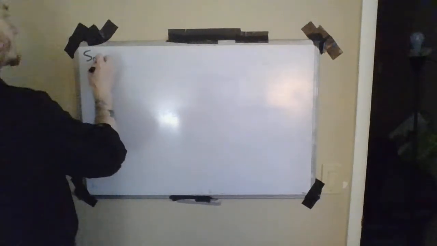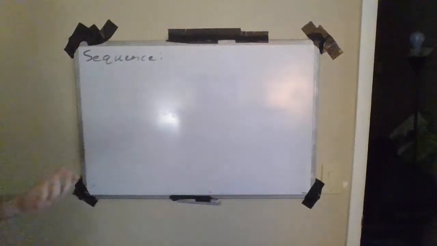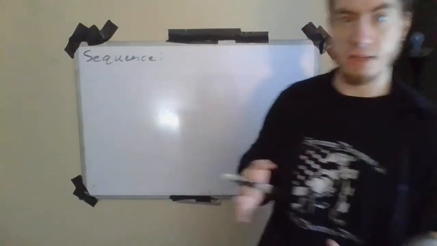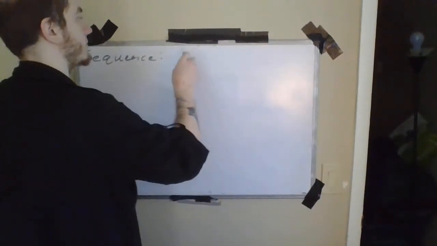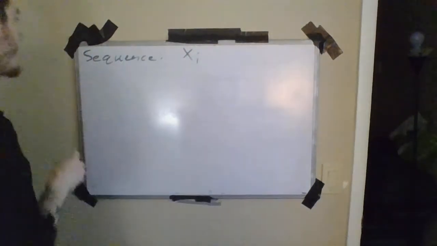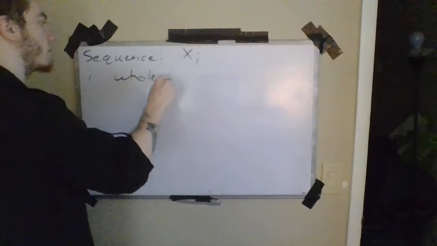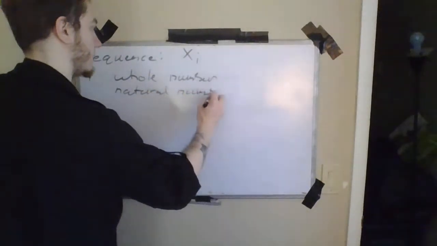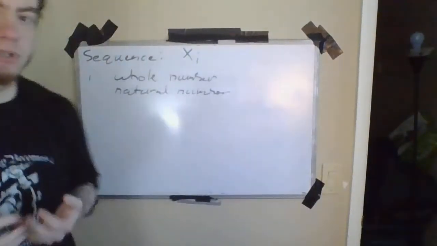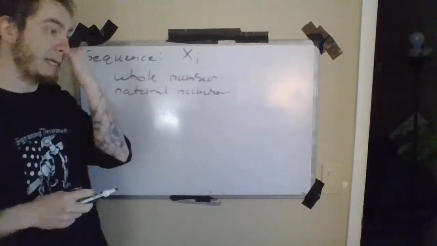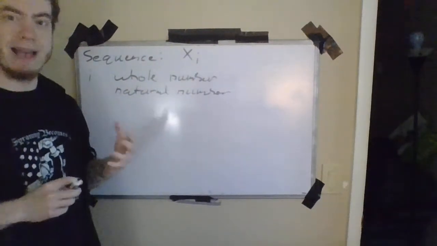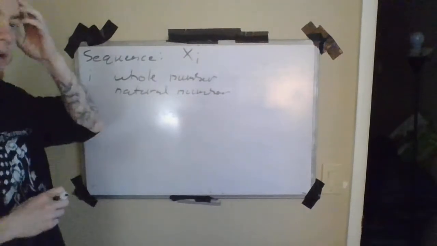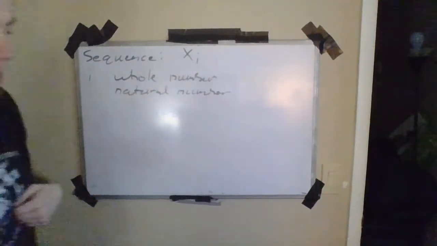So remember, a sequence is really just an ordered list of numbers, an infinitely long ordered list of numbers. And so we write out some sequence, maybe x_i, where i is a whole number or maybe a natural number. Remember, natural numbers start at 1, so we count 1, 2, 3, 4, and so on. Whole numbers include 0. So sometimes when people make sequences, they like to start the i at 0. Sometimes they like to start it at 1. It just depends upon the context of what we're doing, and either is acceptable. Both are considered sequences, it doesn't really matter.